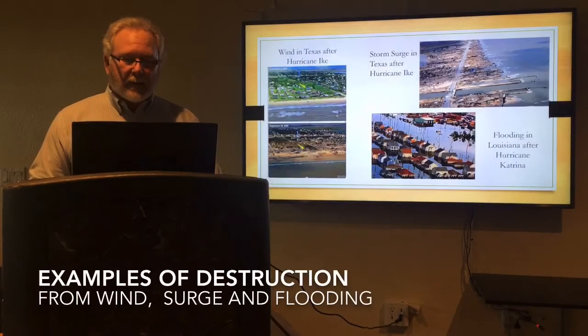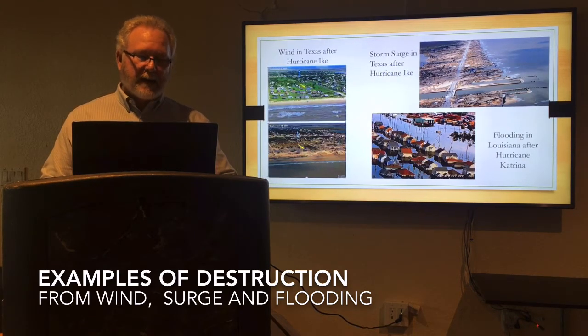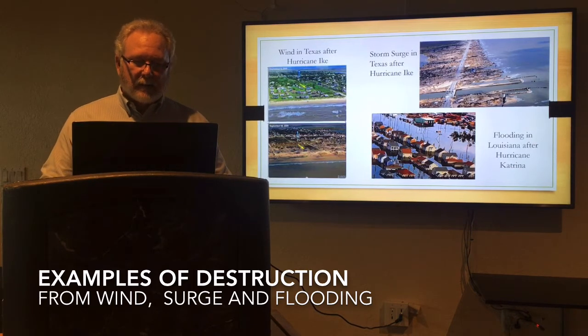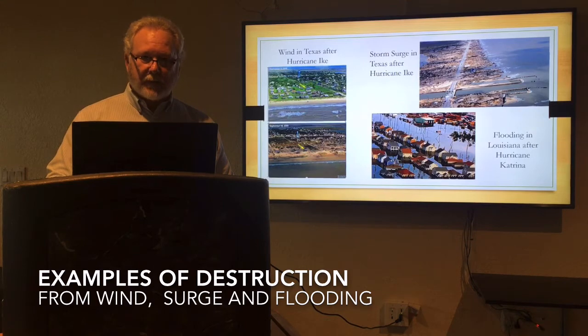Here are a couple of areas. The winds in Ike — Hurricane Ike hit Texas. You can see the difference on the screen on the left — the storm surge overbanked that whole area. And then the flooding — that could be due to rains, like Katrina when it hit Louisiana. Storms need to be taken seriously. You need to know what your risks are and how they apply to you, and then how you can apply that to your plan or multi-level plan.